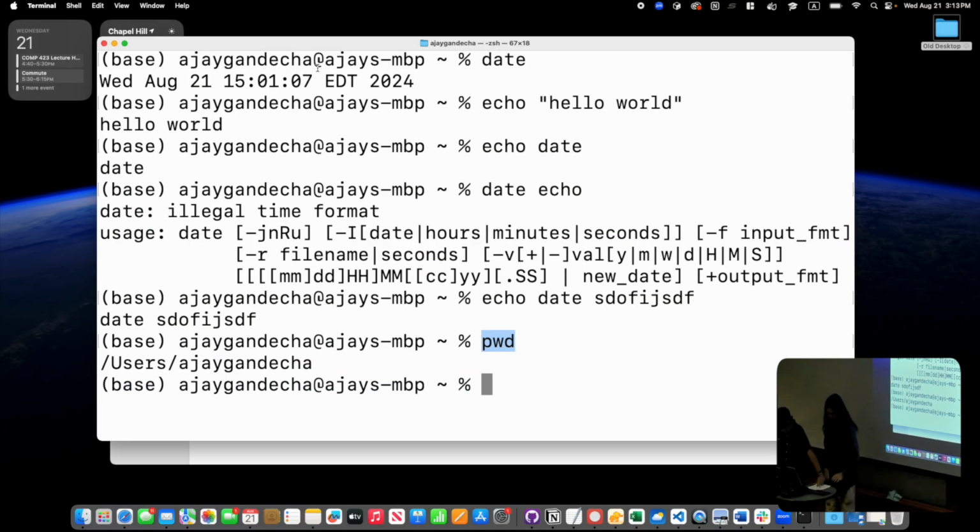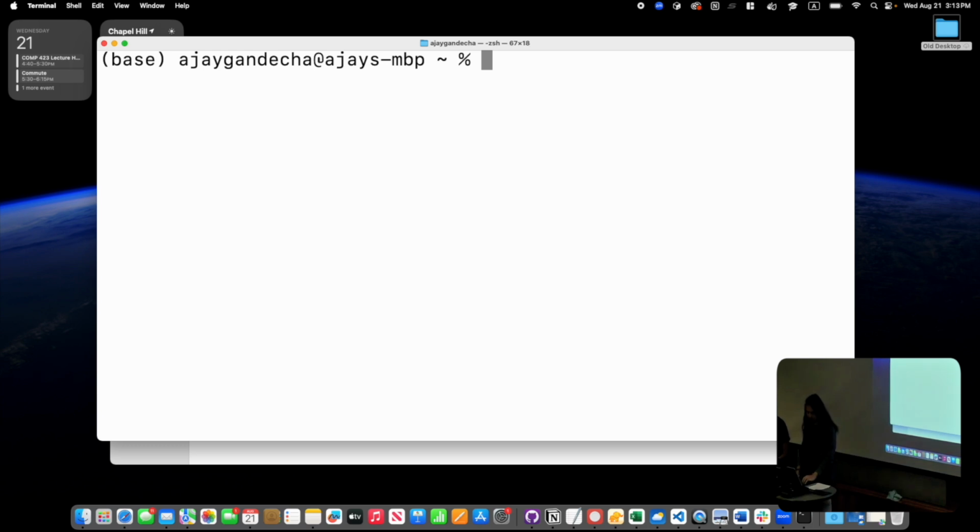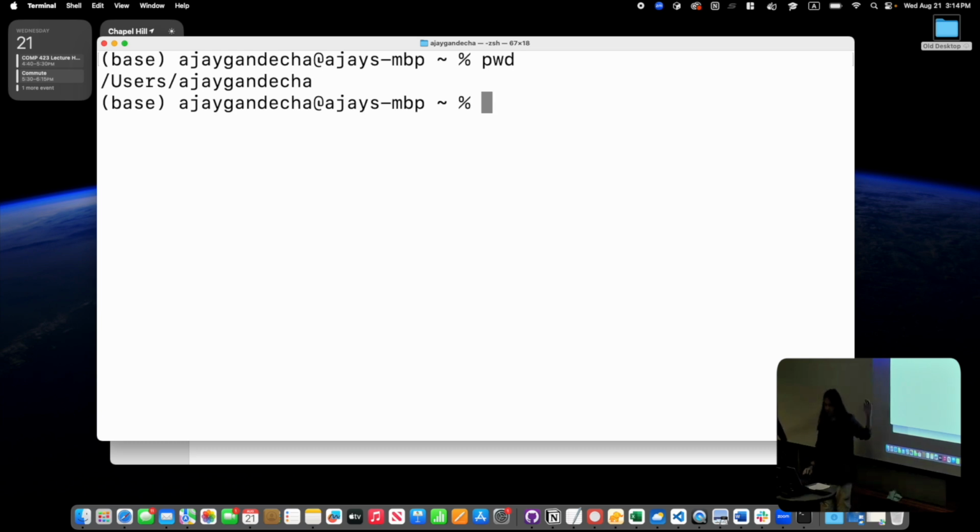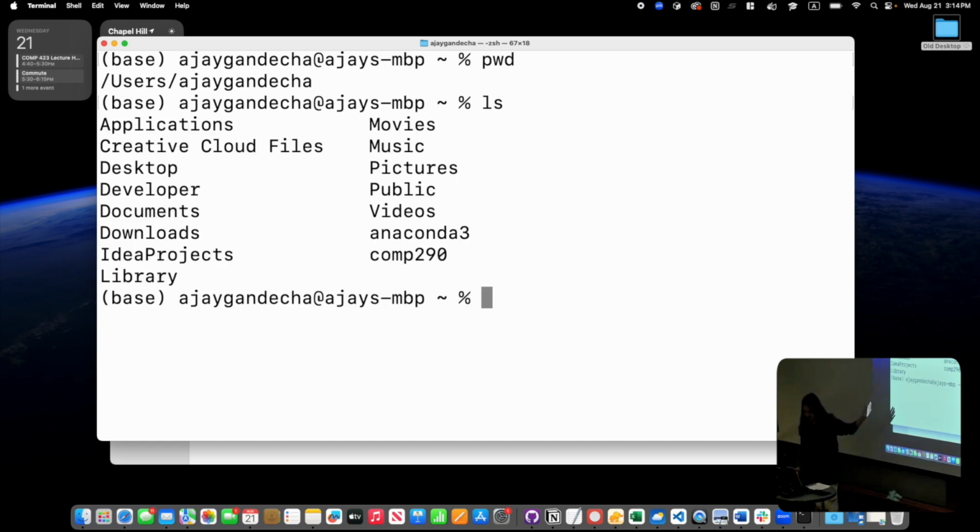Okay, yeah. And so going off of that, similarly to how we were able to just see all our files in our folder, let's take a look here. You'll notice I do this by default. There's a command called clear, which is very self-explanatory, resets your terminal. Very useful once it gets a little messy. But let's say I'm in my folder, right? Let's print our working directory. I'm in /user/Ajay, and I want to see all the files that are in here. How do I list them? Well, there's a very convenient program called ls, which just lists all the files here.